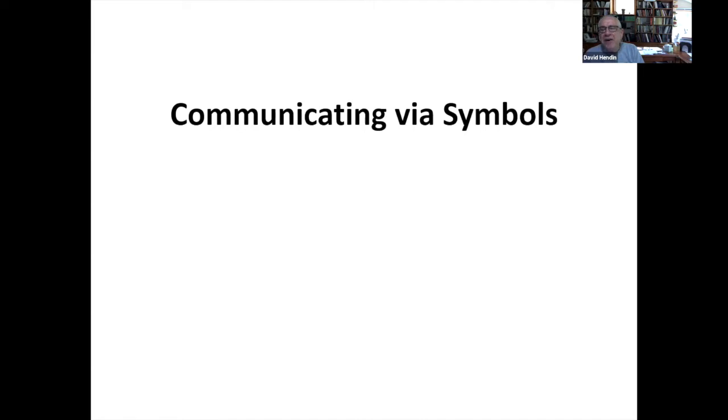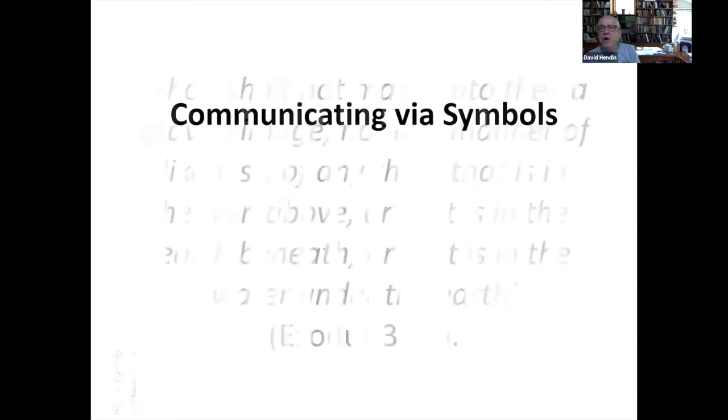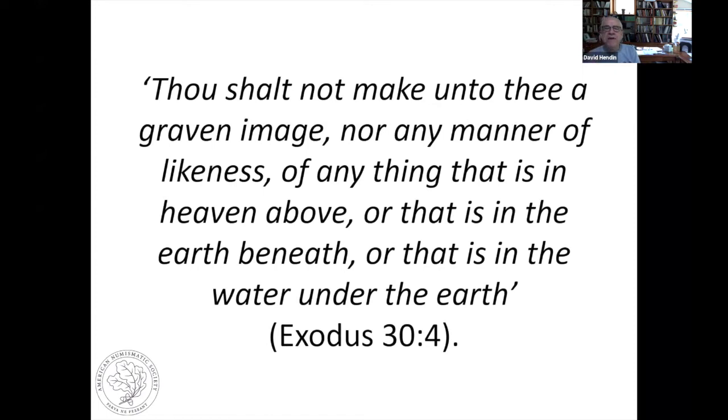Well, not only did the Bar Kokhba government try to communicate using an obscure language, but they also tried to get communications going by way of symbols. And in the back of everybody's mind was this little phrase from Exodus that the Jews have followed or not followed, depending on what kind of threats they were under. We see many synagogues, the famous synagogue of Dura Europos, other mosaics in other synagogues that have plenty of graven images. But you won't find too many graven images from the Second Temple period, when the Jewish people were under an existential threat, and they were clinging to certain very specific things. And so Bar Kokhba was challenged to not do what the small rulers around him were doing, and put his face on a coin and say how great he was or anything like that. So they had to figure out another way.